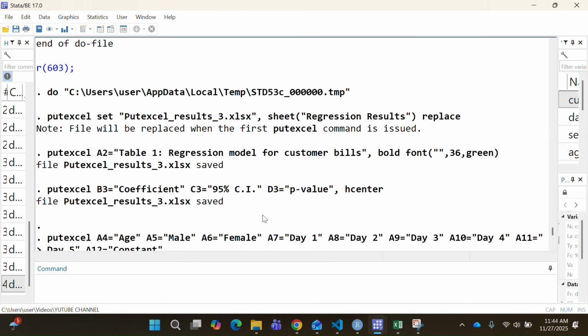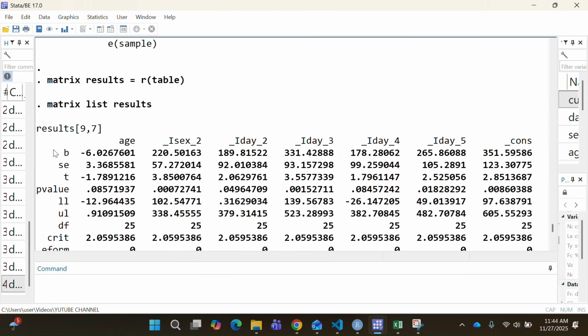If you remember, let me take you back. The coefficient was 1. That's why you're seeing 1 1, 1 1 was row number 1. And then 1 1 is age, 1 7 will be the constant, 1 6 like that. So 1 1, 2, 3, 4, 5, 6 and then 7.